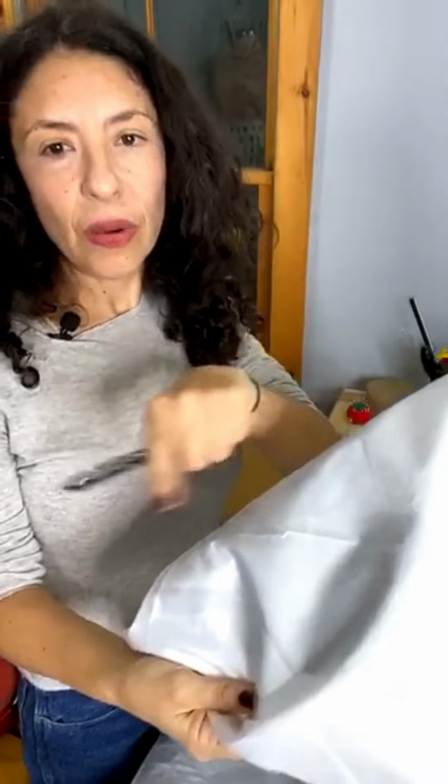Because then it's not the negative. Usually when you trace with carbon paper, you have to do the negative. This is just where I'm going to embroider. And so I trace and then go and embroider it. And then iron over it, and that's it. And then the thing disappears.